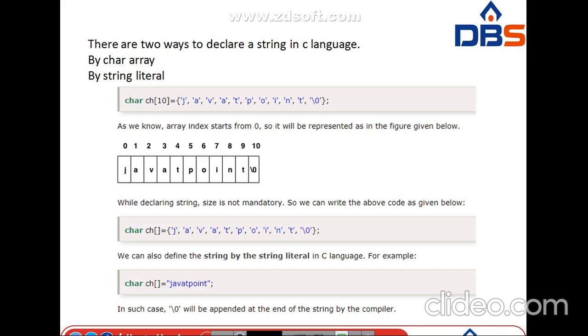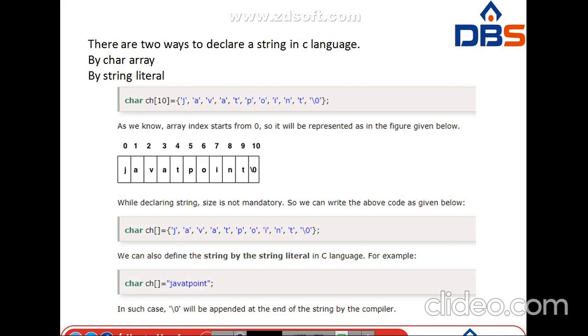Here each and every single character is within single quotes. And finally, how can we say that the string is terminated? By the termination character, the null character '\0'. As we know, array index starts from 0, so it is represented from 0 to 10. Okay, that is JAVATPOINT, and the last null character is at location 10.